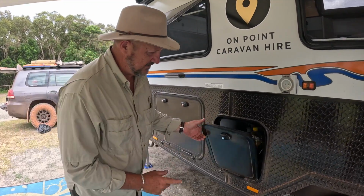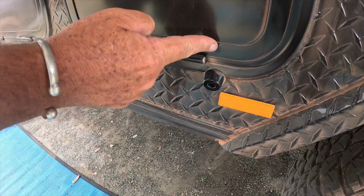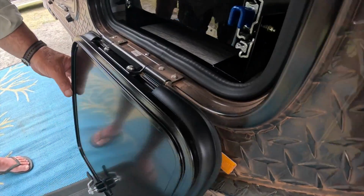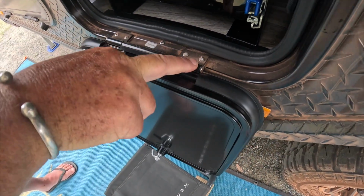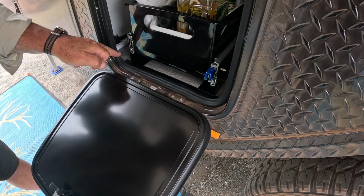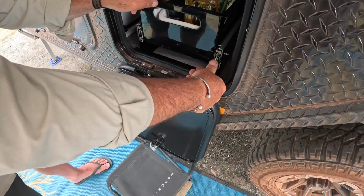Anyway, let's have a look in here. You've got these beauty rubber stoppers here. I'm always going on about these doors just flapping open and overextending themselves on the hinge, because you can't just replace these hinges, you're replacing the whole unit. So if you get too much stress on these parts and they break, you'd be pulling the whole thing out and putting a new one in there. It's good. Same thing with the seals. This external seal probably just needs nipping up a little bit. There's nothing getting past the interior seals, as you can see there. But I just like a little bit snugger fit.